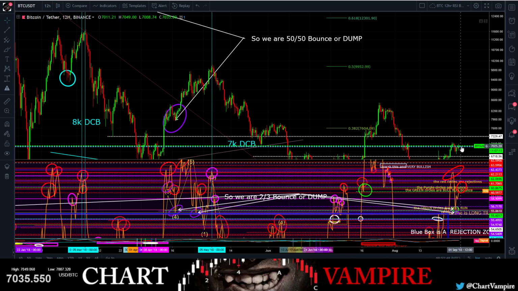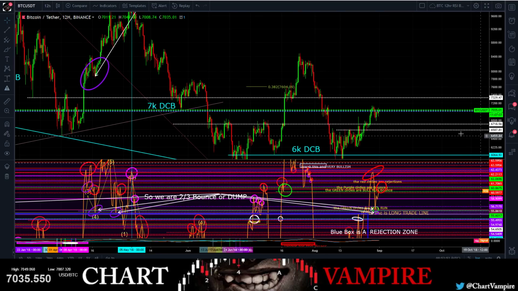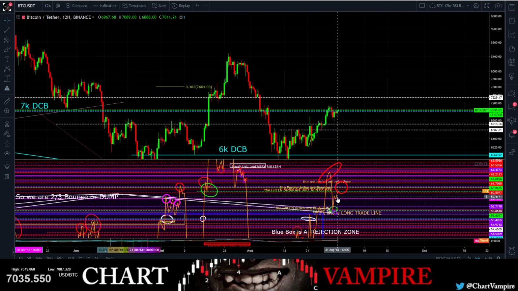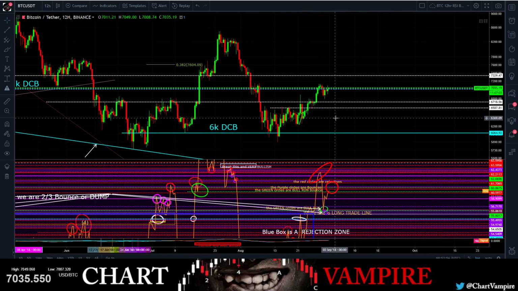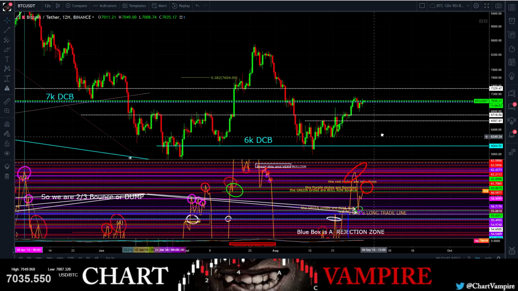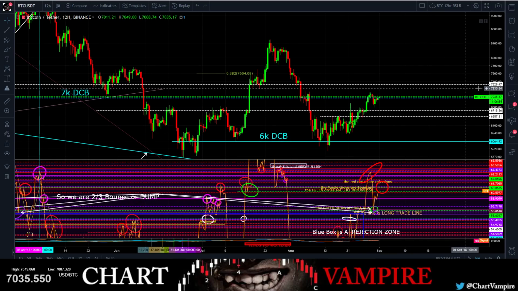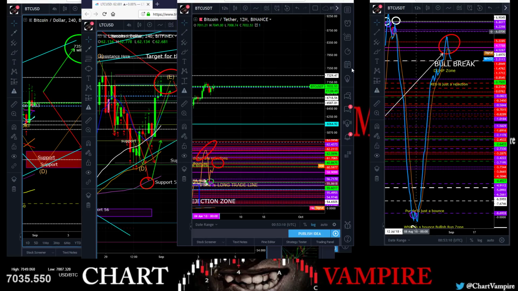If this did top out a second time right here and fall out, this would be a lower low on the RSI, right, falling out here. So you'd have a lower high on this RSI, and this fell out. I still have my resistance areas up top. I still have my targets up top. Okay, so I want to bring one last chart up.